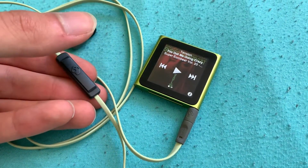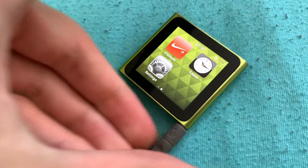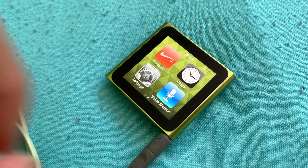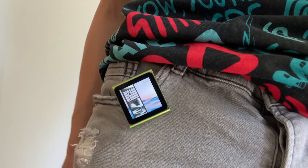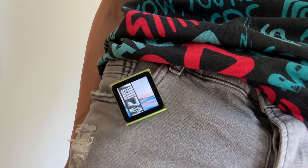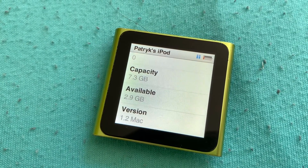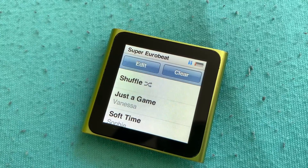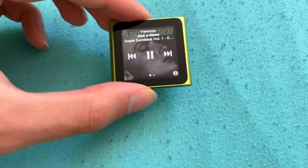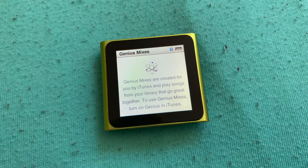This iPod lets you use inline controls to control playback, and also lets you use the microphone on your headphones to record voice memos. Shame there isn't a built-in microphone though. These Nanos come in either 8GB or 16GB storage, which is not great if you want to store your entire music library. However, with my use case of only having Eurobeat and top 40 on this, I still have plenty of space. You can also shuffle playlists, shake the iPod to shuffle your library, and use Genius to intelligently pick songs — though I cannot get that last feature to work for me.